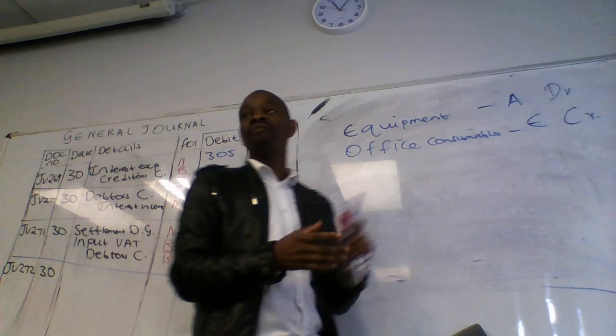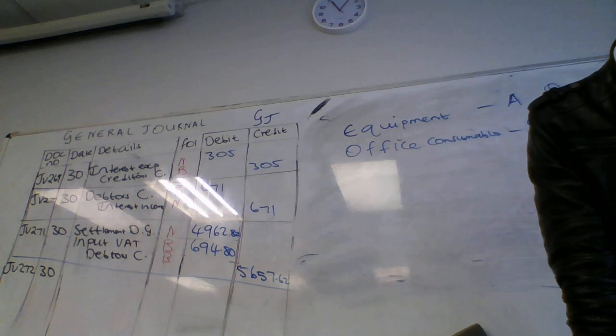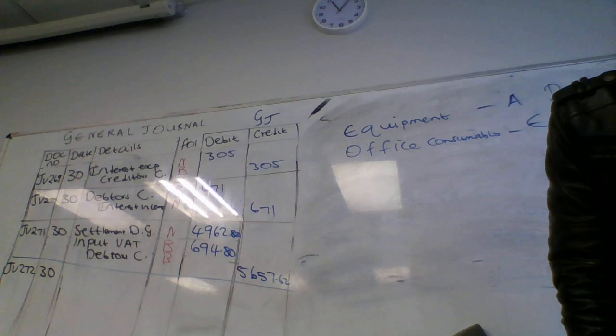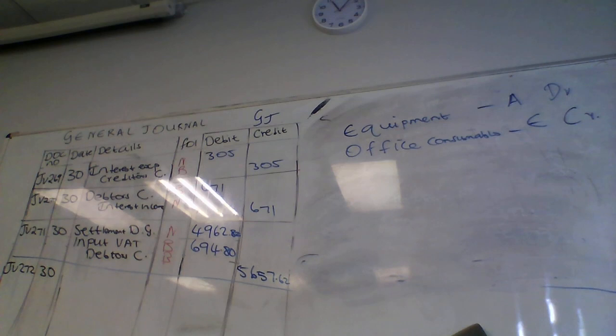If ever they gave us an amount, let's say for equipment, and they said maybe the amount was 6,800, and then they said the amount that we were supposed to write in was a different amount, a bigger amount or a smaller amount, and the amount to write in was correct, it depends on that particular information. Okay. Can we record now?